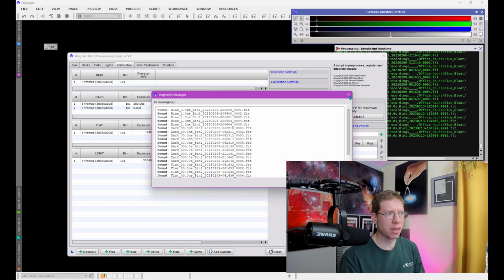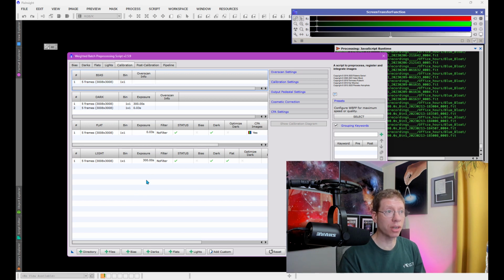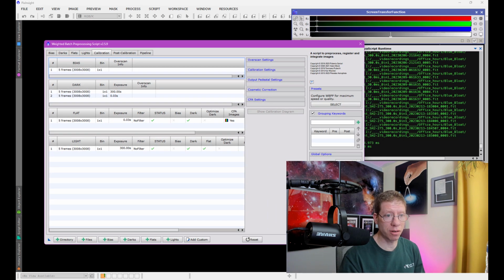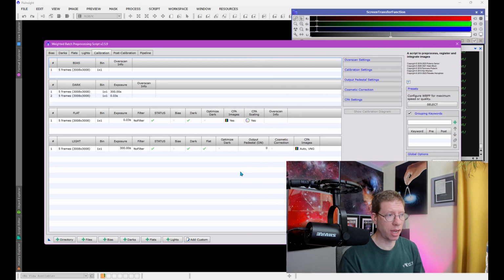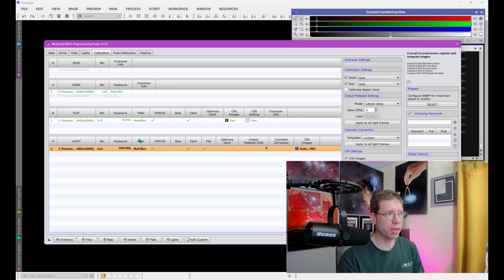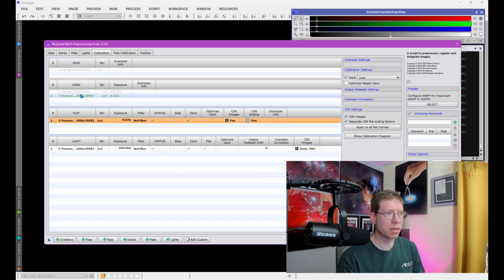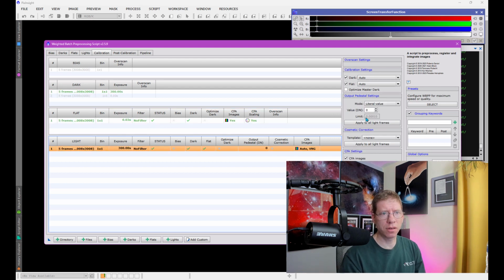Here they are. And everything looks very good, by the way, as far as the setup here in WBPP. We have 5 frames that are light frames. We have some flat field images, darks, and biases. Because he has matching darks, the biases actually aren't being used here, but that's okay, it's loaded. I'll go ahead and turn on cosmetic correction for the light frames so that we can do everything we can to make it look good here.